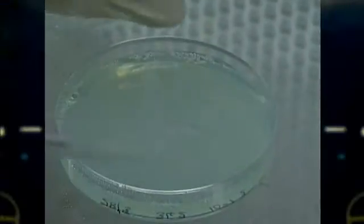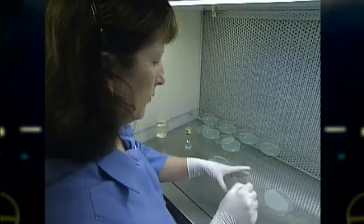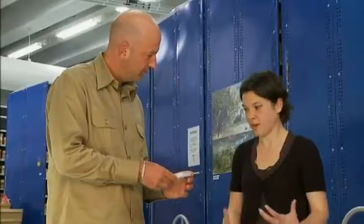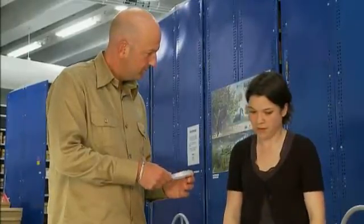This is an agar dish which — correct me if I'm wrong — is used in labs for culturing. Exactly. That agar in there comes directly from this seaweed. It's a unique compound that only comes from this seaweed, can't be manufactured artificially, and comes in no other natural form.